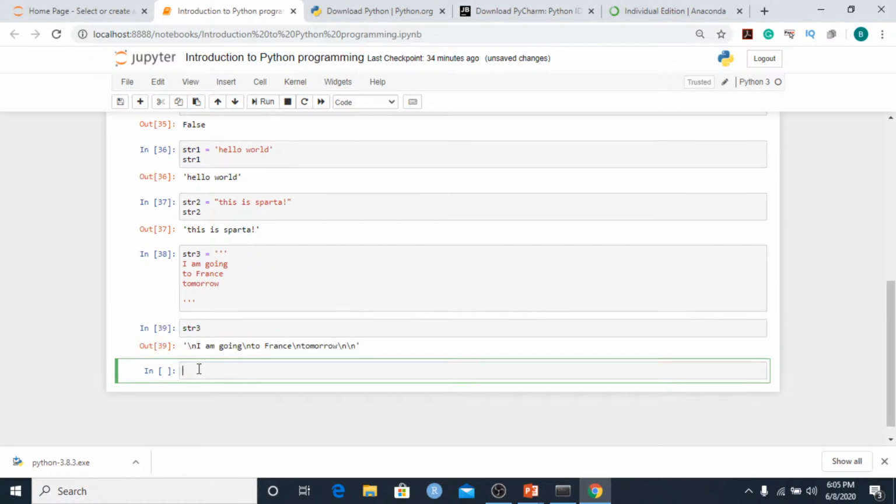As you see, we have created this new string where we have the text in different lines. We have this backslash n, which basically means a new line. So we have I am going, and after that we have a new line, to France. After that we have a new line, and then we have tomorrow. So basically we have this entire sentence, I am going to France tomorrow, and then we have two lines in between.